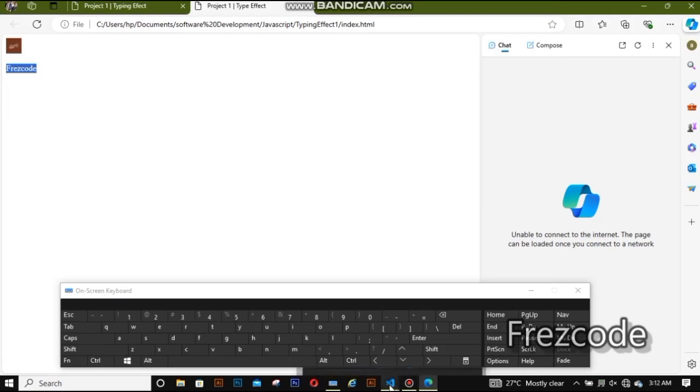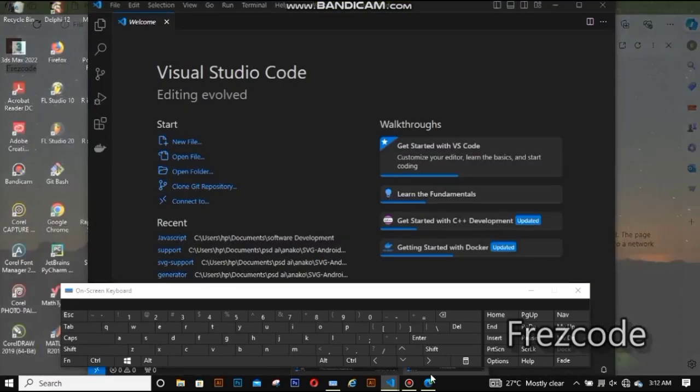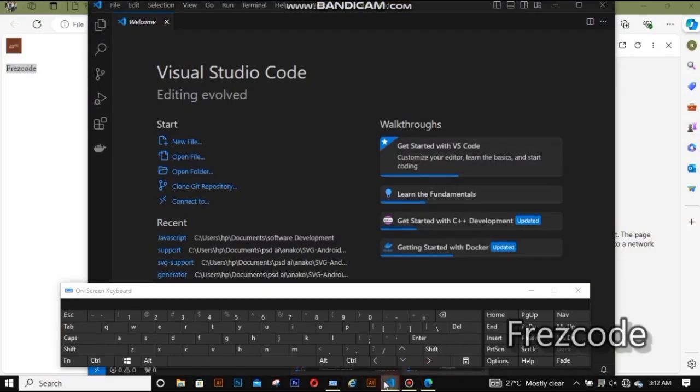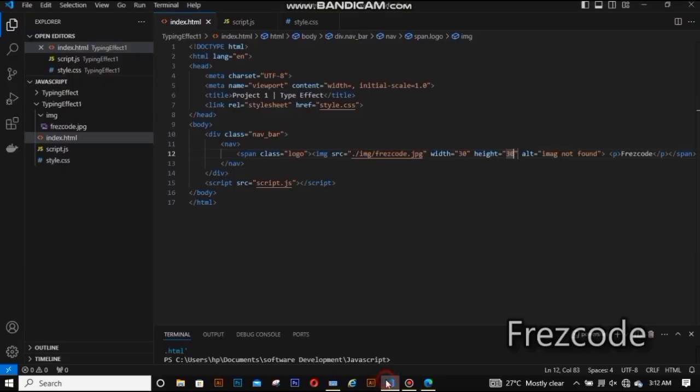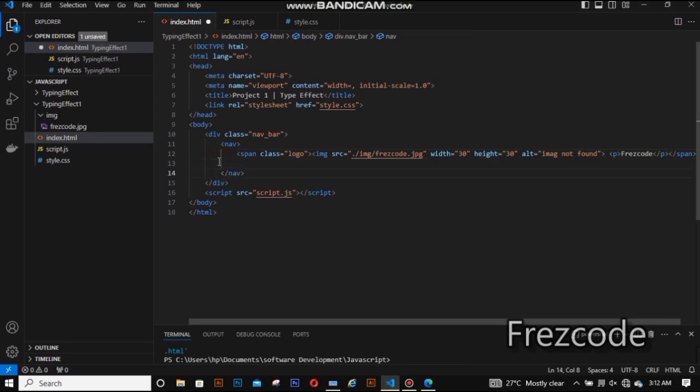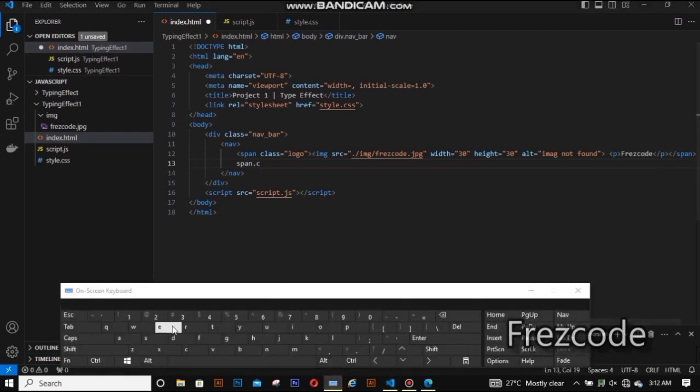Now the next thing we'll do is create another span tag. It will contain a class called project-count.